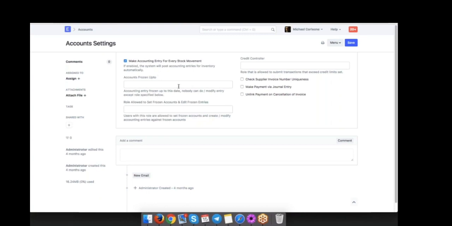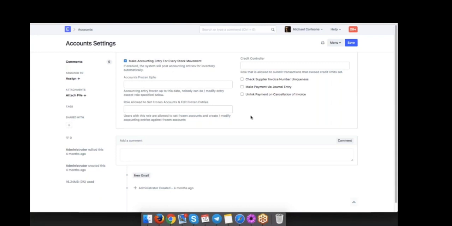Let's try both the cycles. Currently, perpetual inventory valuation is checked for the ERPNext account. So let's try one cycle and see what is the impact of transactions we make on an account.